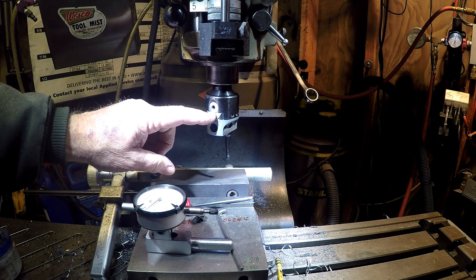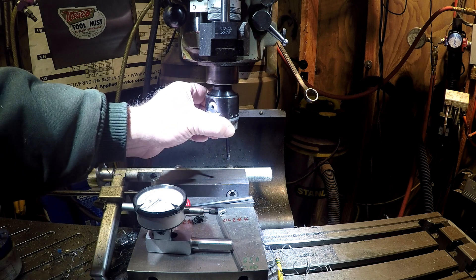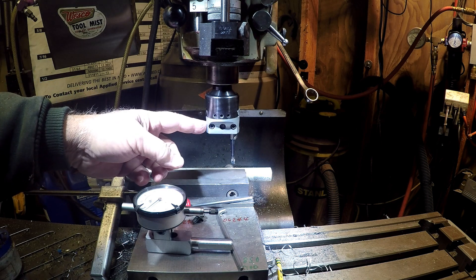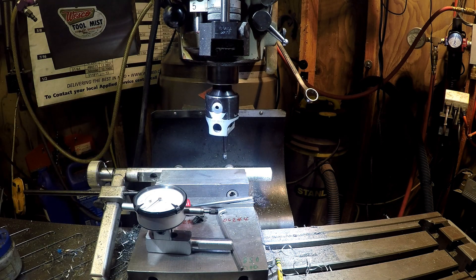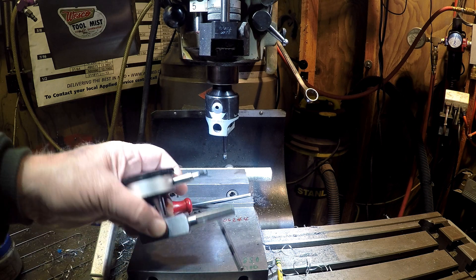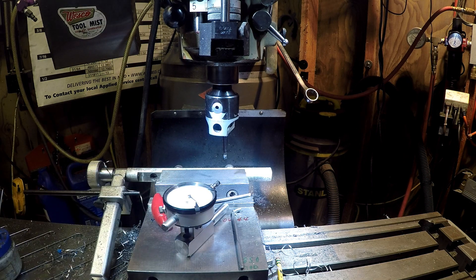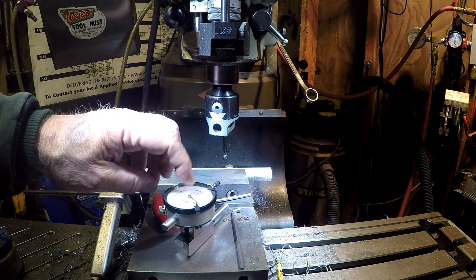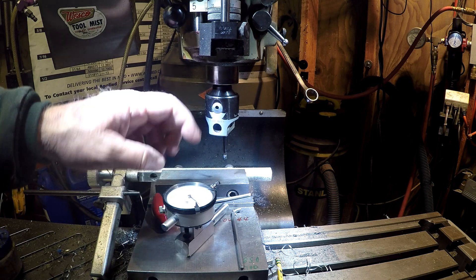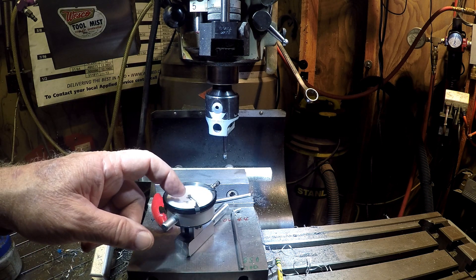This unit is one thou per tick on the dial, and when you move the dial to say one thou, the head is only going to move half a thou — because it's moving in a radius, just like on a lathe. This is a really nice way to dial small amounts. And in closing, if you went in there and you're starting to rough, I don't think you need this. It's when you're getting down and you want to really get something fine — that's where you can make your adjustments.